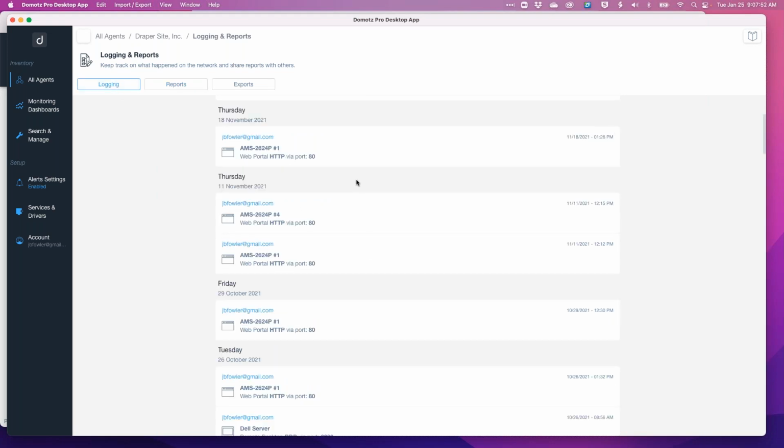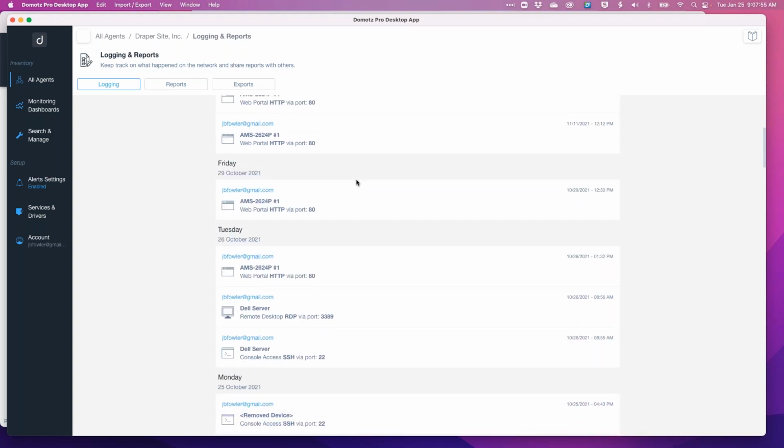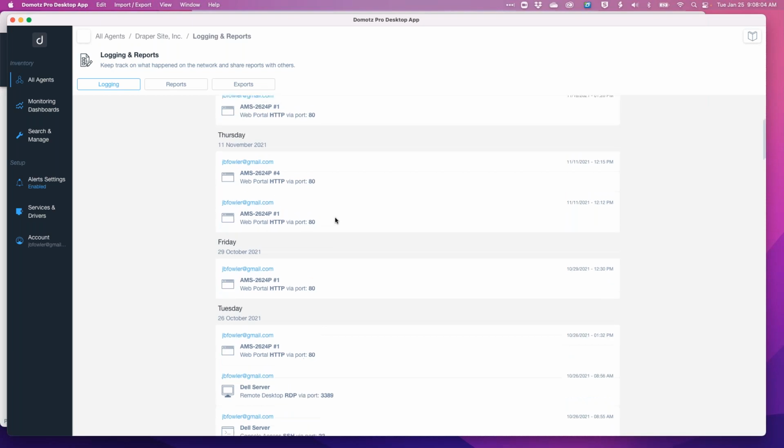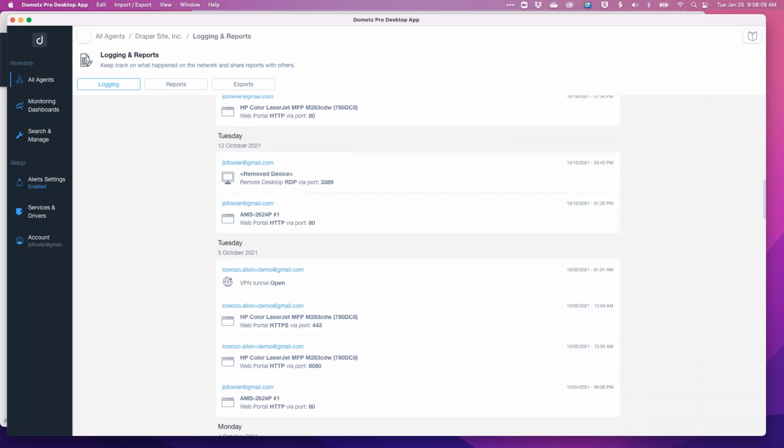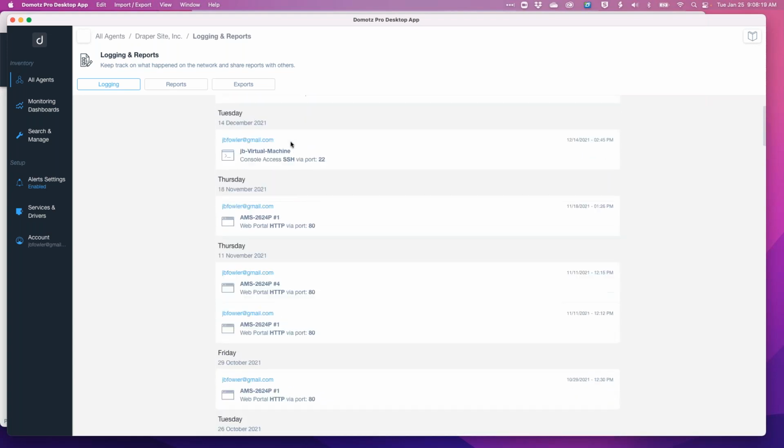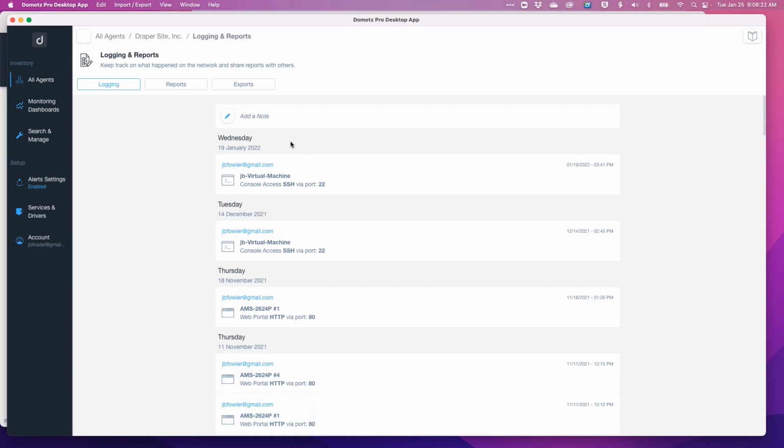Under the logging tab, just so you guys are aware, this is really good for auditing purposes, making sure that when your team members are accessing this agent, what it is that they're accessing, all that information does get reported in this logging section. This is also what gets printed into that report as well. So whether you generate that report for yourself or your own team, or whether you come to this logging section to see what's going on and how connections are being made, this is really, really valuable. Not only does it show who made that connection, but it also shows the date and time.